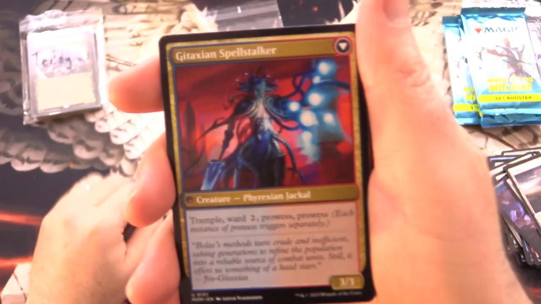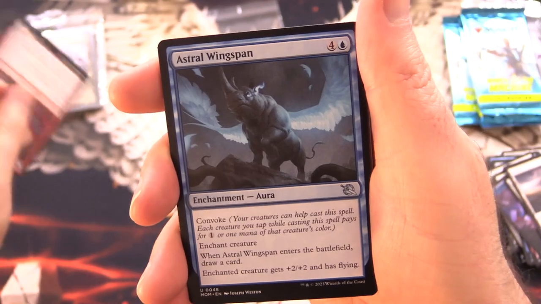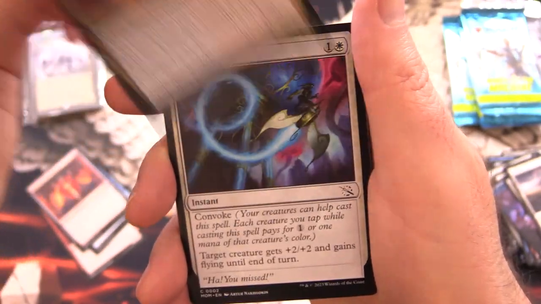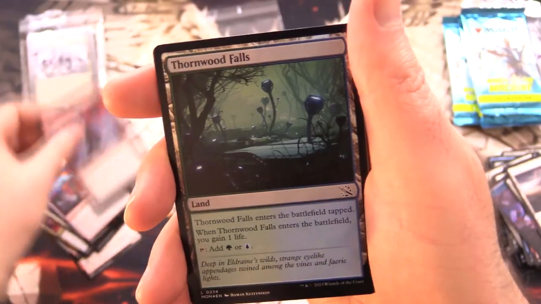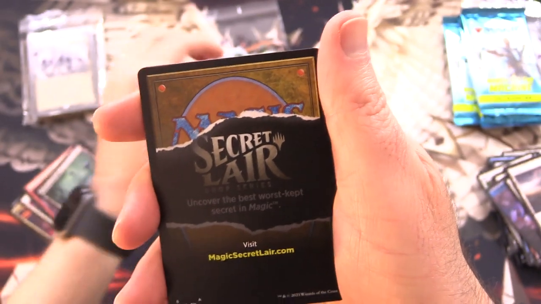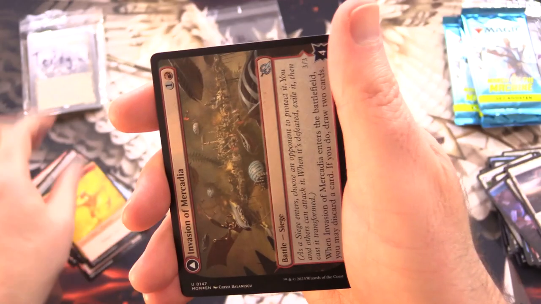We've got Kenra Spellspear on the other side. We have Gataxian Spellstalker, a Phyrexian Jackal, apparently. Astral Wingspan, Ramosian Greatsword, Joyful Storm Sculptor, Aerial Boost, Mirren Bane Splitter, Karsus Depth Guard, Thornwood Falls, and the art card is cut short. So we've got the Emperor here. I think that's supposed to be Tamiyo in the background. Bit of lore going on there, I think. And we have an elemental token.